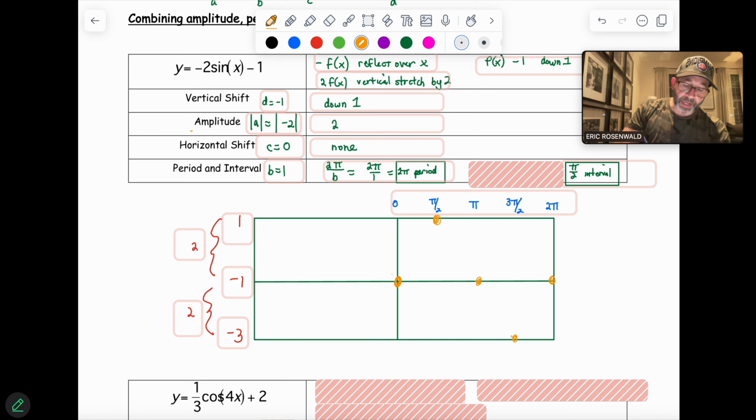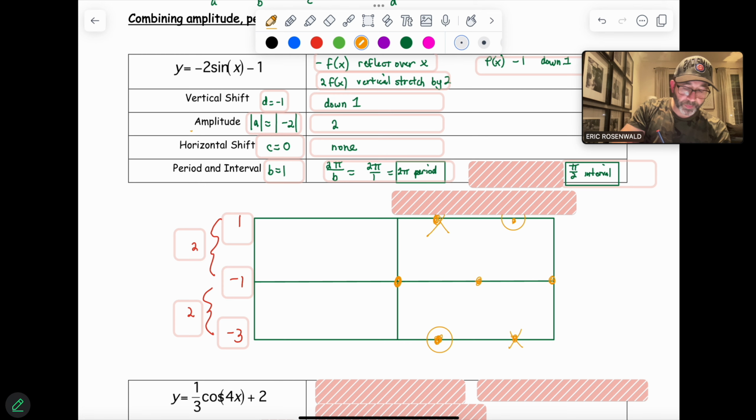Okay? So if I took this point right here and I reflected it, it's not going to move. It stays exactly where it is. Okay? If I take this point right here and I reflect it, what's going to happen is that point that's right there is going to move down to the other side, and we will no longer have this point up here. Instead, the point's going to be down here. Okay? If I take this point and I reflect it, it's going to stay exactly where it is and won't move, so we don't touch that. If I took this point and reflected it over x, it's going to go up over here and be reflected to this spot now, and that one is no longer used.